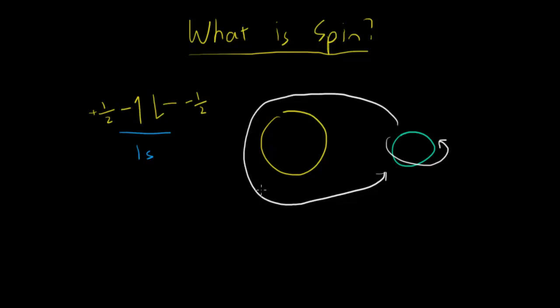The act of revolving would be what is known as the L. Remember, in the quantum number system, we have shell, subshell, orbital, and spin. The act of revolving around the nucleus would be what is known as the subshell, or the angular momentum. But also, there's this other factor, the spin. And the spin is basically this act of rotating around its axis.